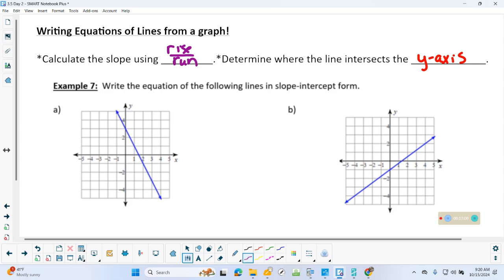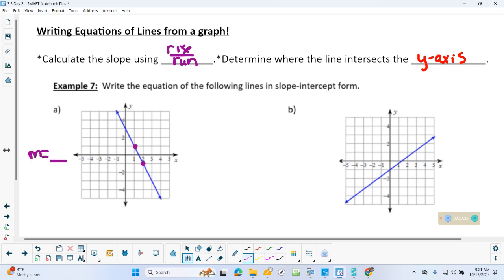Now, notice on these pictures, and I picked these pictures on purpose, because last week we were super nice to you. We gave you 2 points, two distinct points to count between. We didn't on here. You can pick any 2 points you want. So as I'm examining this line, I'm looking for a point where it hits right on a corner. I'm going to use those 2. You can use any 2 you want.